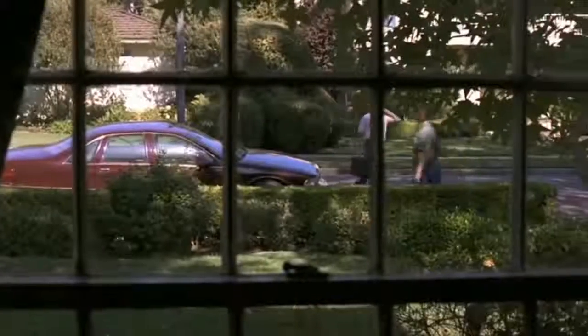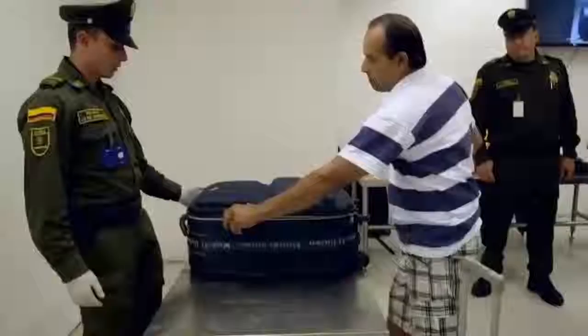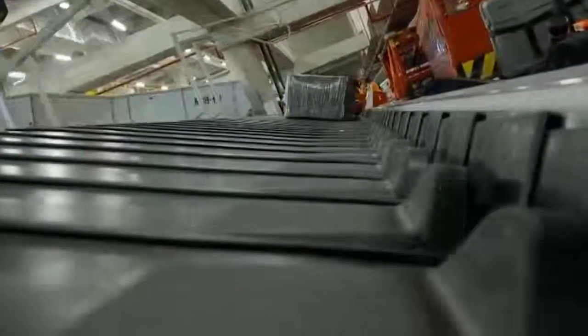Hummingbirds in pants. No, it's not the name of a sitcom from the early 2000s. Yes, it also looks as ridiculous as it sounds, but it's still a real story, which happened in Rochambeau Airport in Cayenne, French Guiana. This man was probably inspired by the smuggler who strapped boxes with lizards to his legs. He decided to take it one step further though, and smuggle more than a dozen live hummingbirds in his pants.